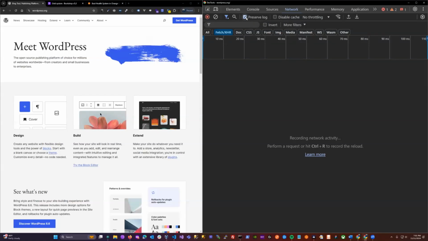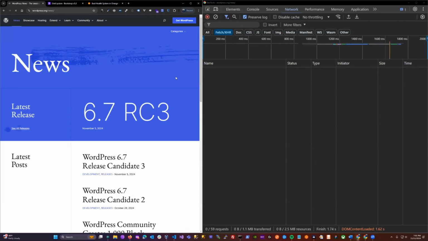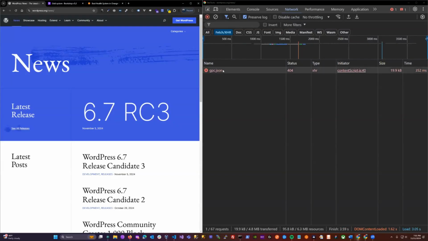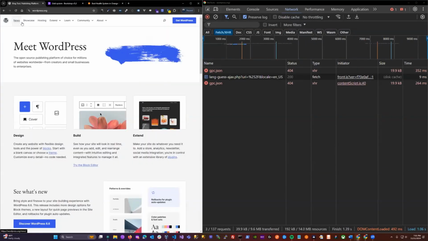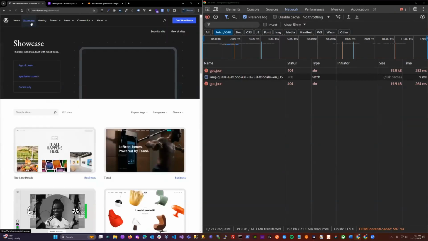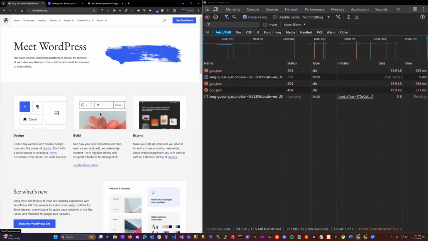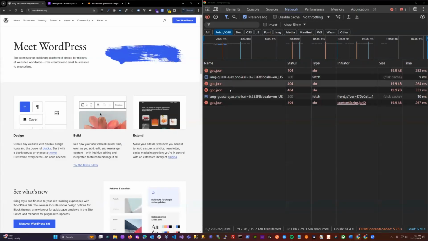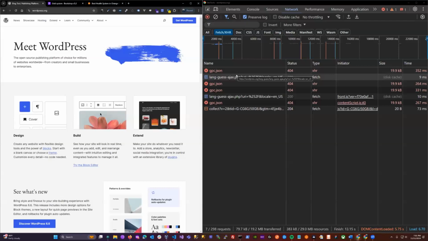Hitting preserve log will then track where we're going from page to page. So then if we go back to home and just keep going down the line, back to home again, all of our previous things we did are all still here. This can be a great way to track interactivity or if interactivity is missing.